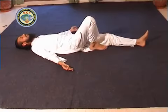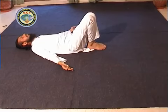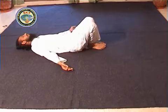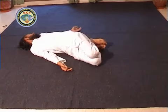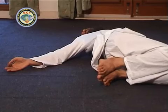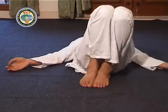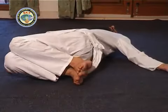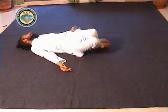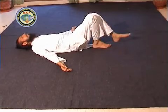Bend the knees. The heels should be brought near the thighs and kept on the floor. In this position, do the same twist to the head and body as we did earlier. Turn the head to the right side and twist the body and the knees to the left side. Then turn the head to the left side and twist the body and knees to the right side. Keep the shoulders on the floor. While turning, knees should not be spread.